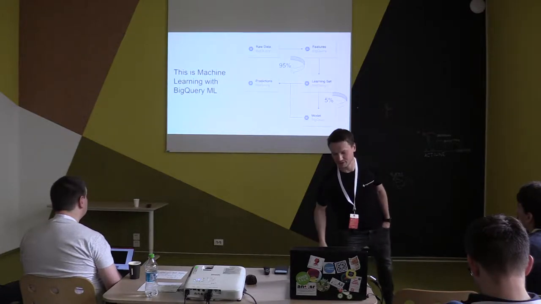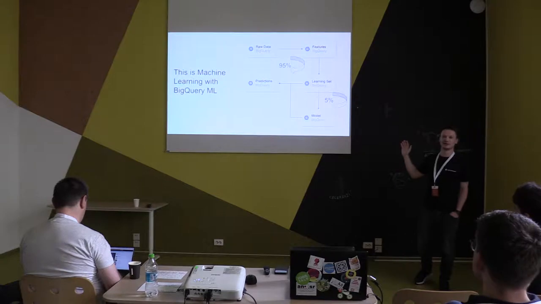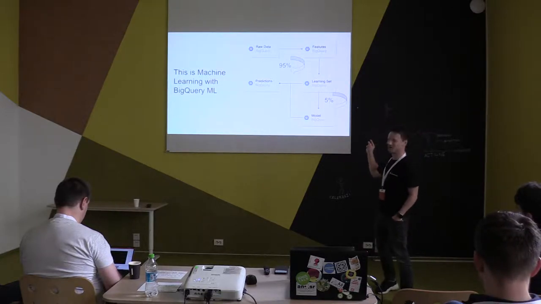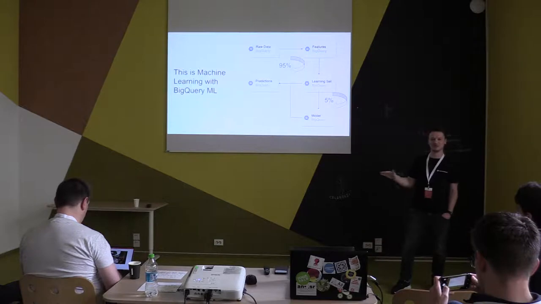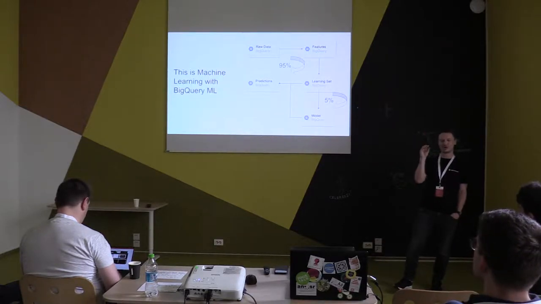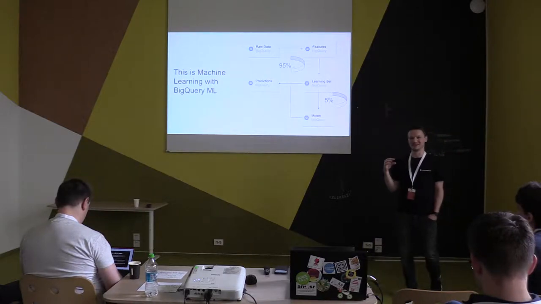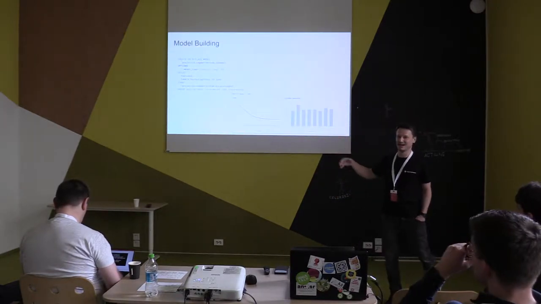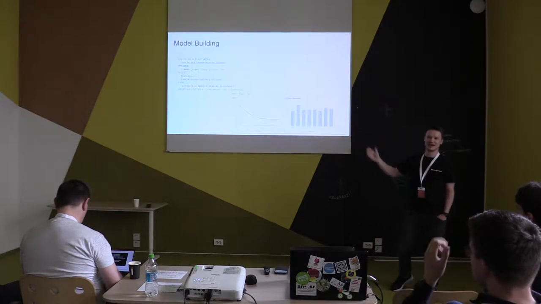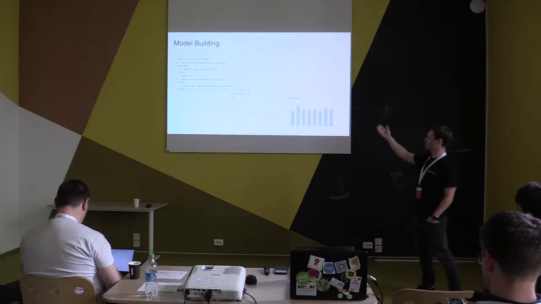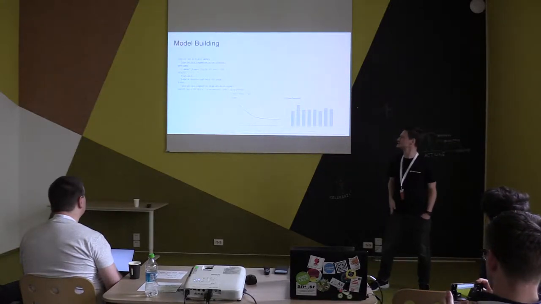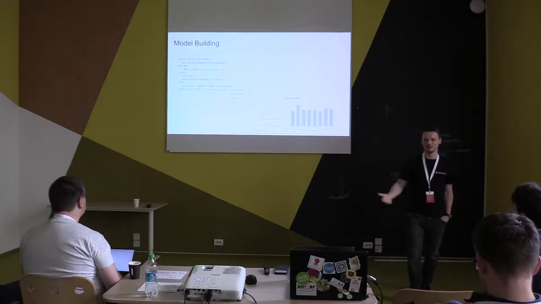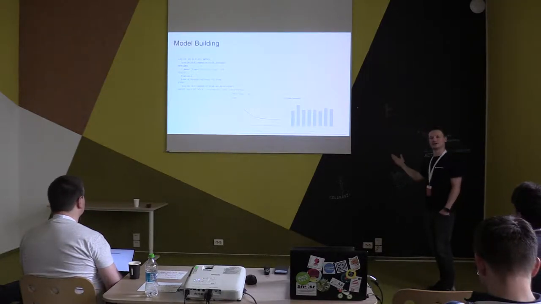What did Google BigQuery actually do? Does everyone know about Google BigQuery ML? Yeah, good. What Google BigQuery ML did is simplify the process. Now this part takes only 5% of the time and you don't need to move the data anywhere. You can create your data models right in Google BigQuery without knowing anything about Python or R. So how can it be achieved? First, you need to build a model, and what is interesting is that you can build it with a simple SQL query. You just write CREATE MODEL, select the model type, in this case logistic regression, select all the features you've just collected from your website, and select the desired label. For example, you want to predict that a user will buy in 2 weeks.